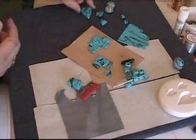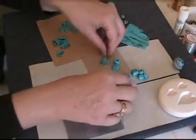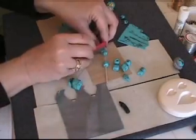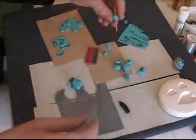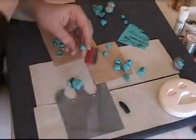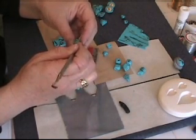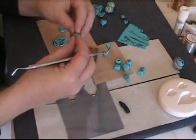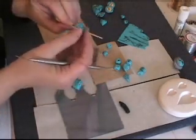Here is the turquoise up close. In demonstrating how to make some beads from the turquoise, you just create another rectangle and slice up a bead. You're going to put a toothpick through it to make sure that you have enough room to thread it. Then I like to depress the areas that have the most black in them to give it a little bit of dimension, and then you can sort of round the edges — you still want it to look rectangular but not so sharp on the edges.